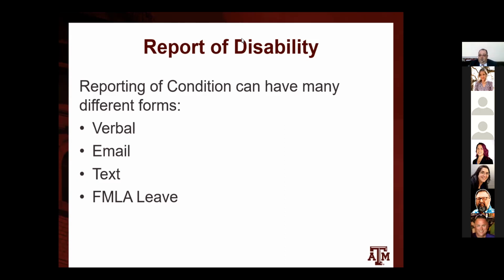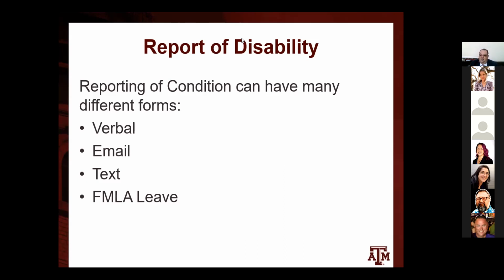If you're a colleague seeing or hearing that an employee is saying, I'm really struggling with this, my medical condition, or if they actually use the disability word, you have one of two ways. Reach out to the employee and say, hey, I think you should reach out to HR. They can help you. There are ways to go about it. You can get an accommodation. And they say, no, no, no, I'm fine. I can get through this. I'm just going to buckle down and get through it. I'll just work a little bit harder. If that's the response you're getting from your colleague, then make the supervisor aware.